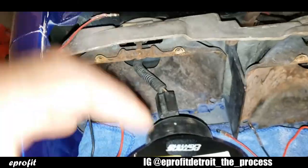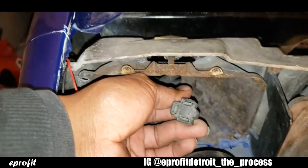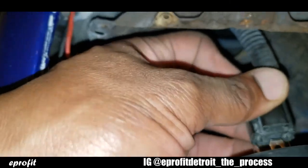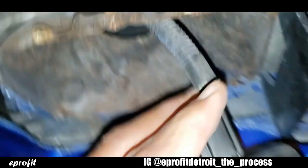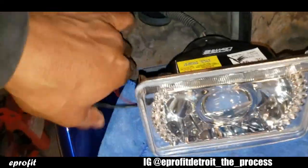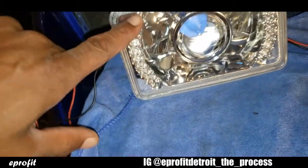Anyway, like I was saying, it's pretty much plug and play. Take your factory plug, line it up, and it just plugs right in. Just like that. So now you got your power wire and your ground wire for your halos. It's a halo on each side.